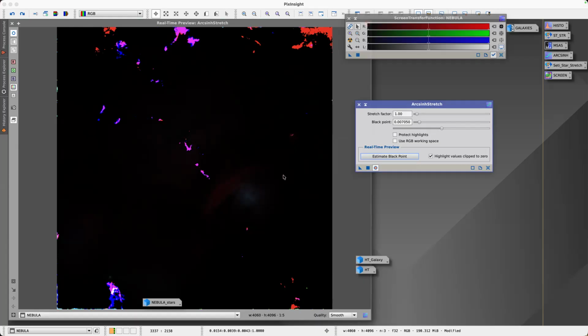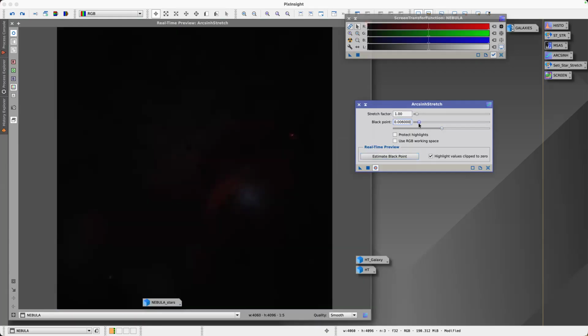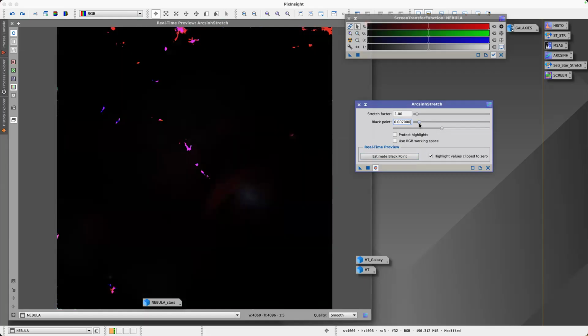So what I now have to do, after estimating the black point, is lower the black point to just make those clipped pixels disappear. I'm going to do that. You can do that with this slider and do it manually. Right there's about where they disappeared. But it's better to use this slider, which is elastic.